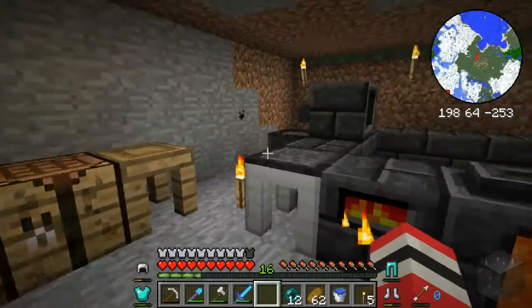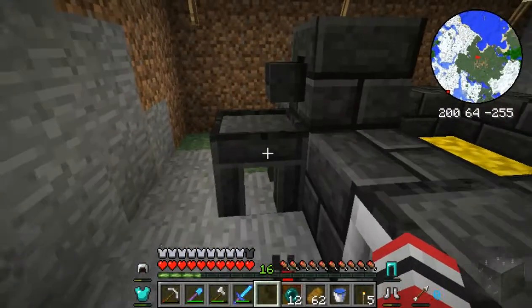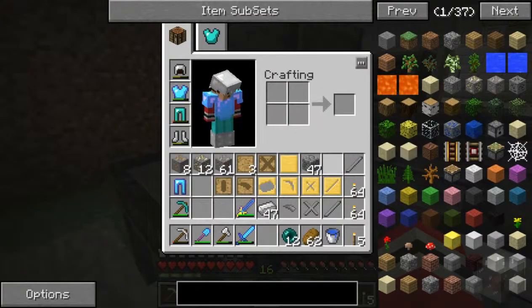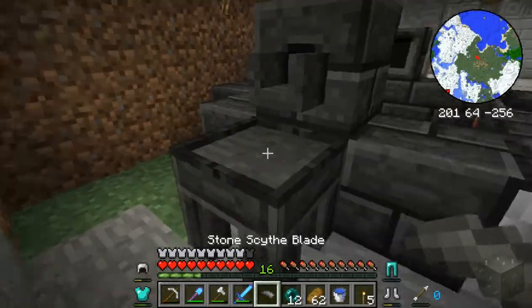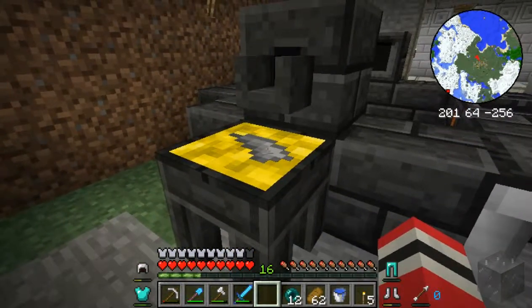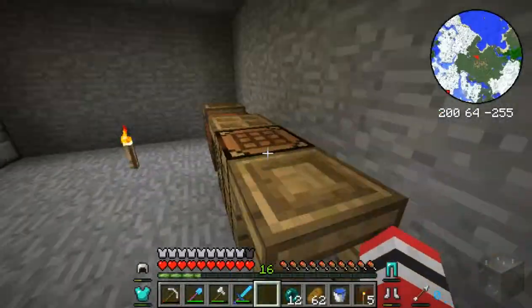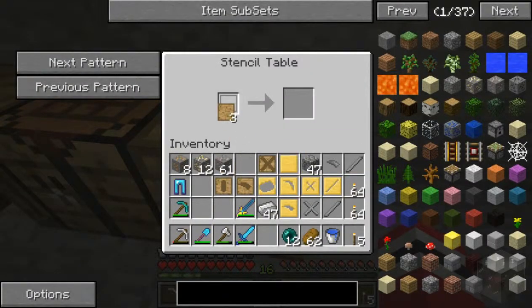I got all the parts we needed, so hopefully I didn't waste too much gold there. May have to put a little bit more in, but I'm gonna make our casts now for our scythe parts. And there we go, very nice. And I'm gonna have to clear my inventory again. You know what I'm gonna do? I'm gonna put the blank patterns in here. I don't need those.